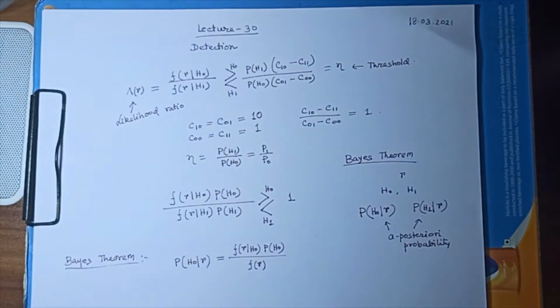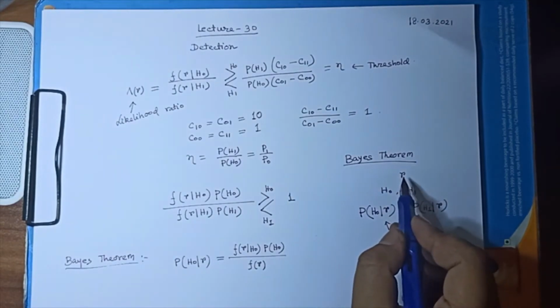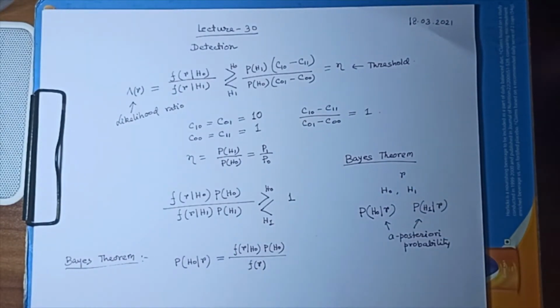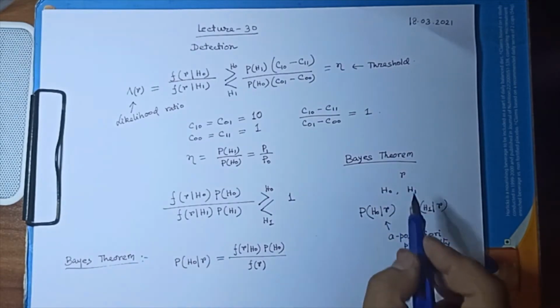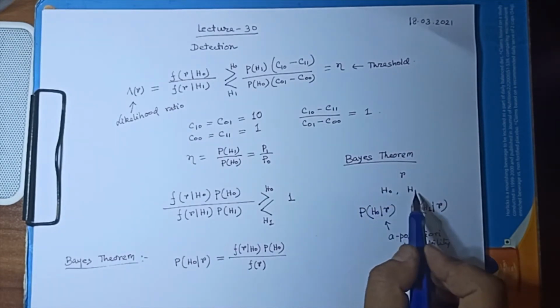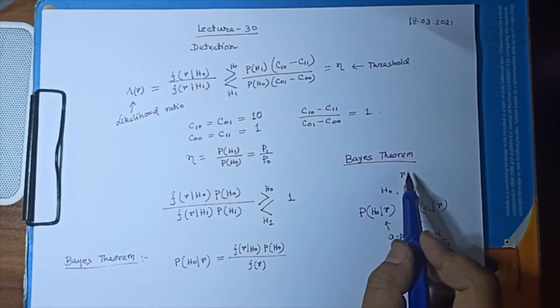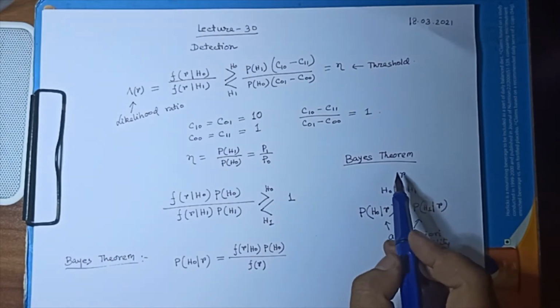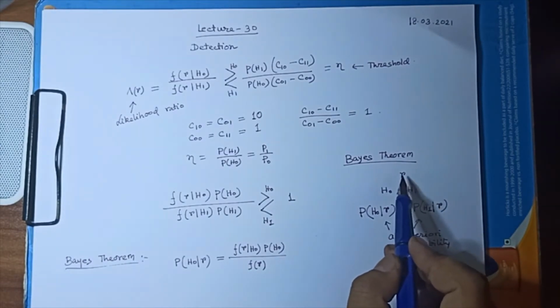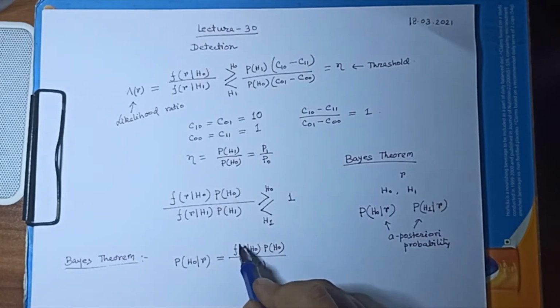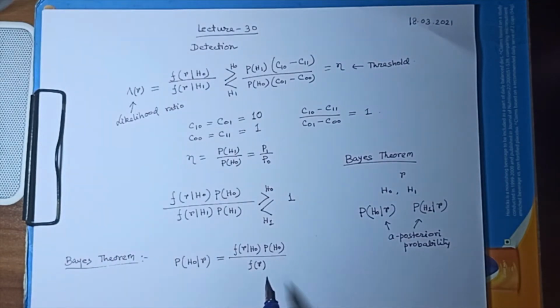Now I am writing f here, the density function, because R is a continuous random variable. If R were also a discrete random variable, then it would be simply P. But since in our communication setup these are discrete events, these are discrete source symbols, you can say, and the detector input, what you are receiving at the end of the noisy channel, is basically a continuous random variable. That's why you are getting the density function over there. This is the likelihood density function, this is the density function of f of R.